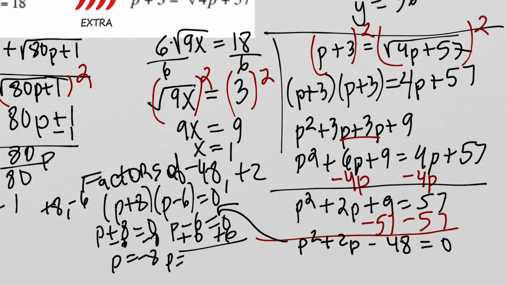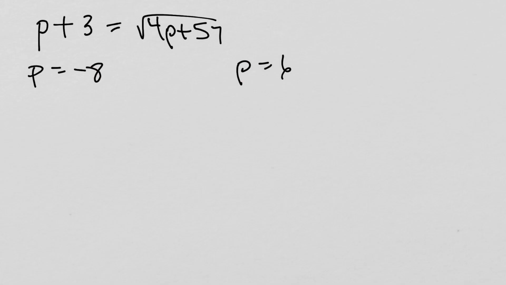Oops. Okay, so this is the one where I have to check both numbers here to see if they're both good. So I rewrote the original equation, and now replacing negative 8 for p, both spots.